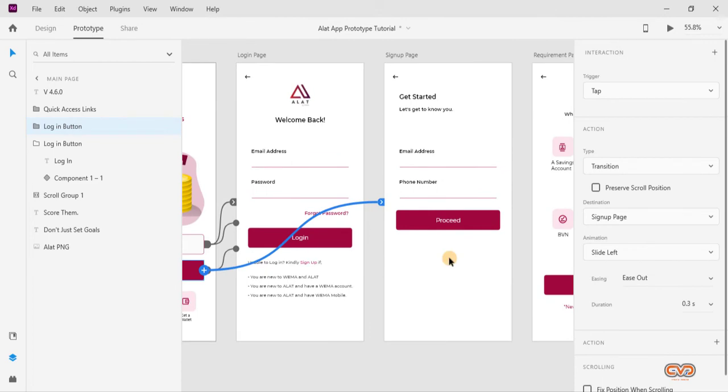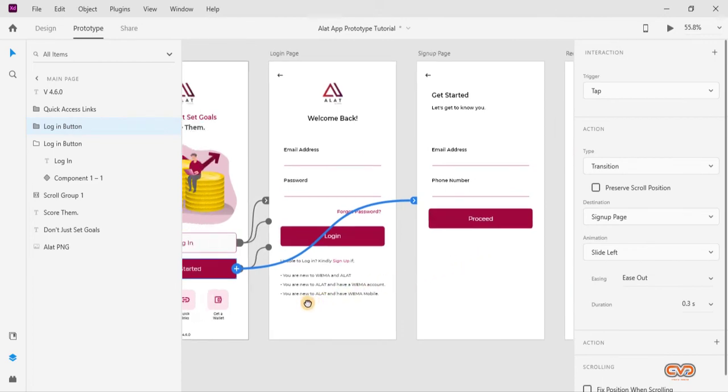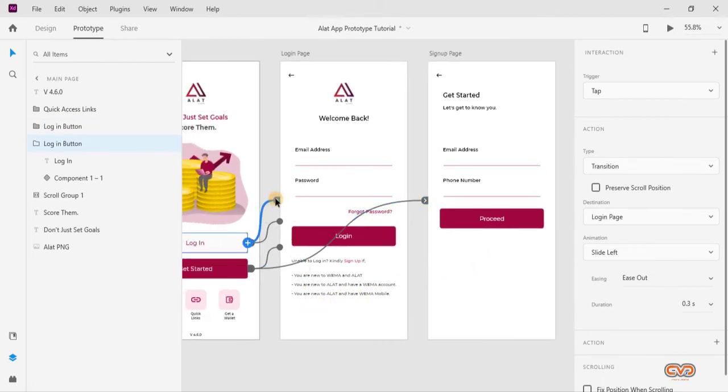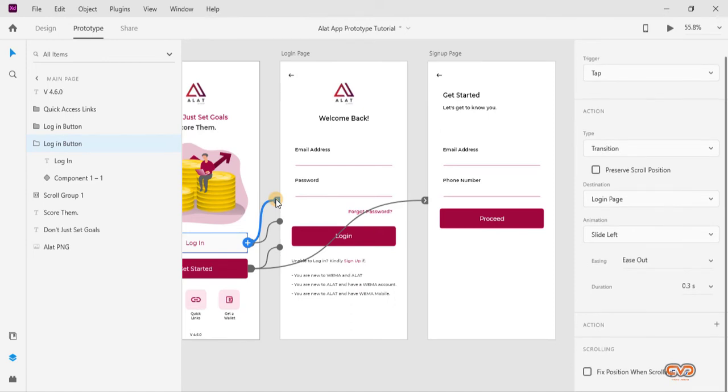Now, lest I forget, we didn't set the timer. That's the duration of this action. So I'm just going to set it to 0.8 seconds. That's quite a lot. Then I'm going to set the easing to ease in and out. I always love ease in and out. There are other effects that you can add: there's the snap, the wind up, the bounce.